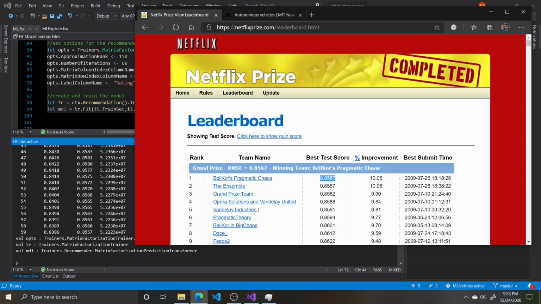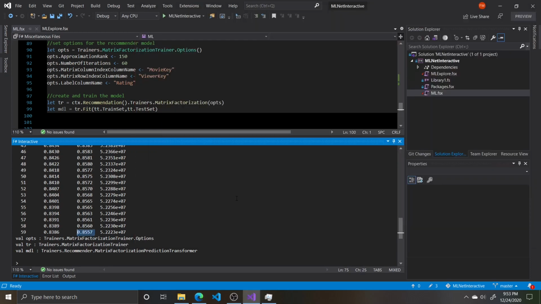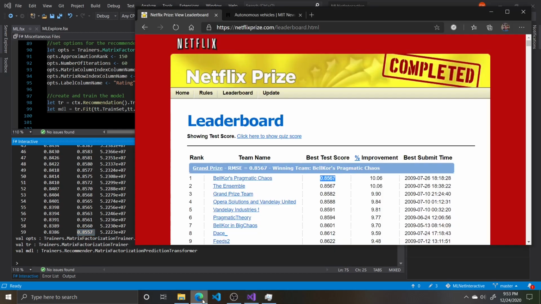So our result actually compares quite favorably to the leaders at that time. And who knows, if we had ML.NET in 2009, we could have won the $1 million grand prize.